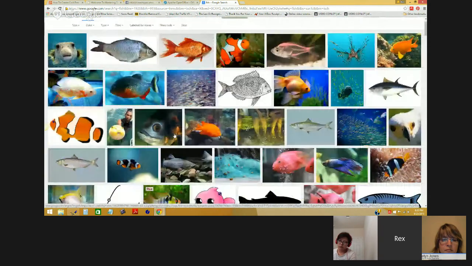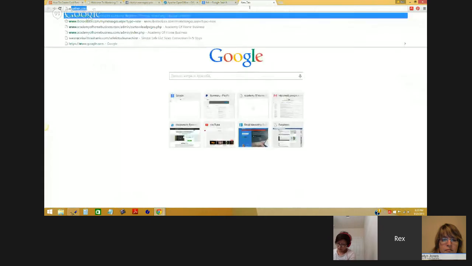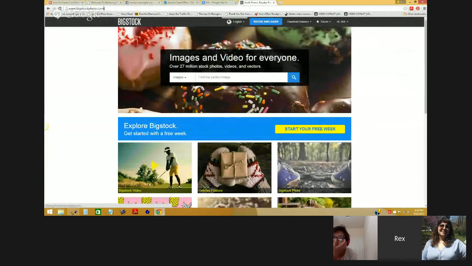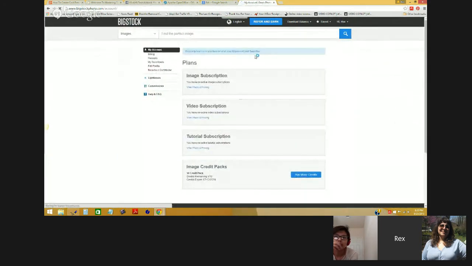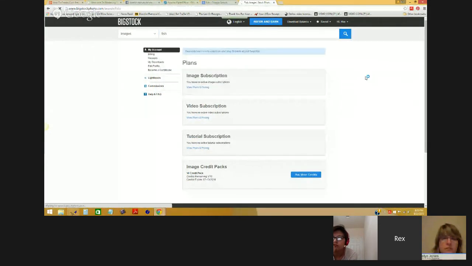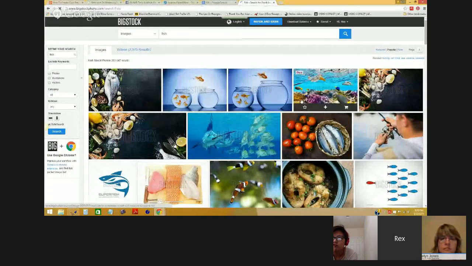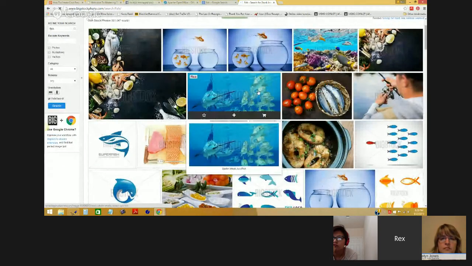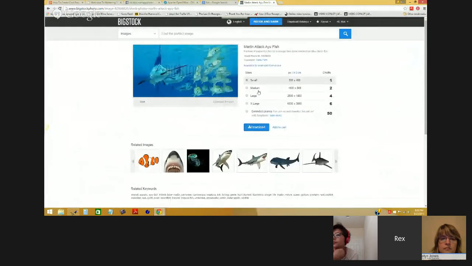And if you're really concerned about copyright and stuff like that, the other resource that I use for images is called bigstockphoto.com. This is not a free site. You actually have to buy credits here. But you can find a lot of different images here that I can do whatever I want with. I actually own the rights to the image once I buy the credits. I've got 3 credits in my account right now, so if I wanted to use that image, I would just select it and then download.